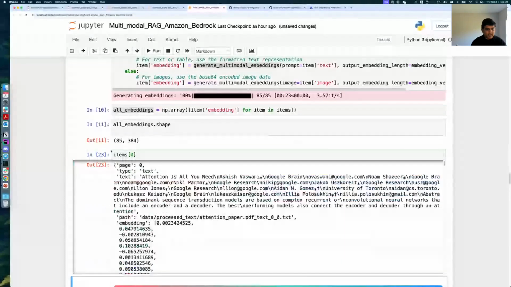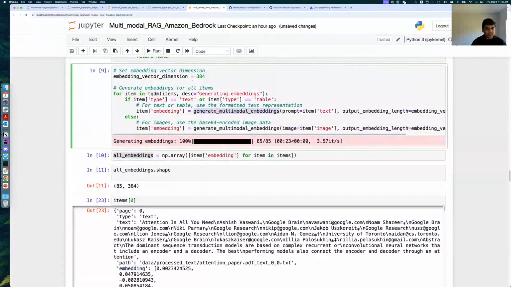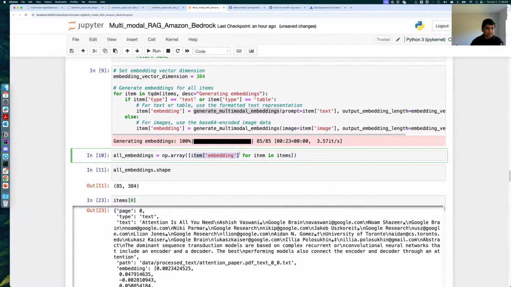It has page number 0, type is text, this is the actual text, and this is the path of the text. And you see now we have added the embedding, right? This embedding got generated by this function, and later on we added it like this.